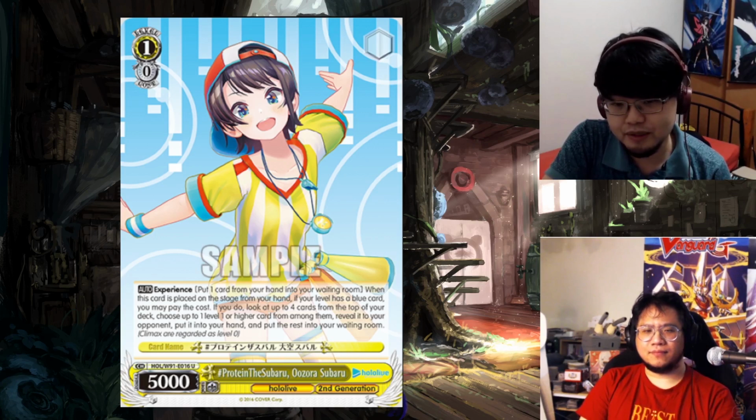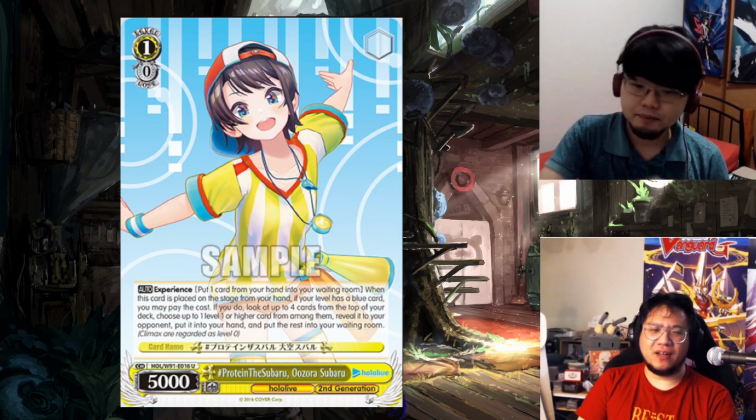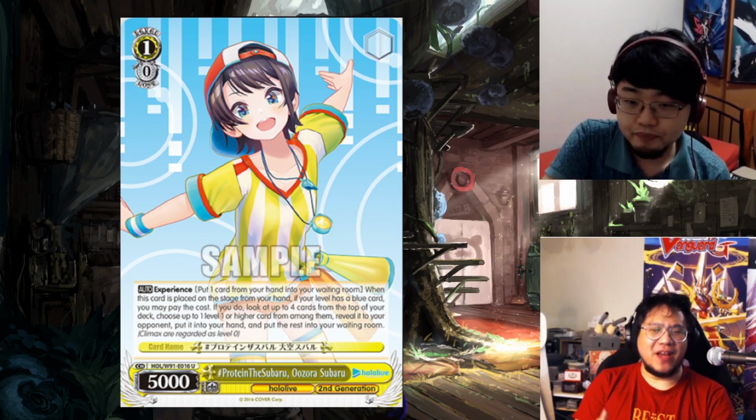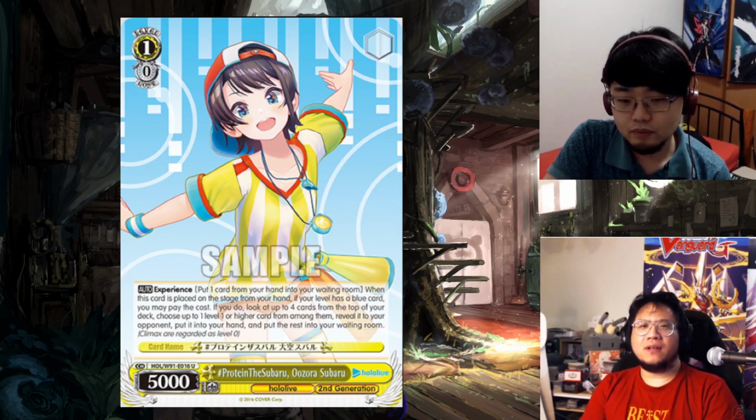Go through your deck a little bit, so it's pretty handy to hold on to if you have blue and yellow at level 1. It's an overall nice mill card. And you can get events as well if you want to. It just has to be level 1 and higher.